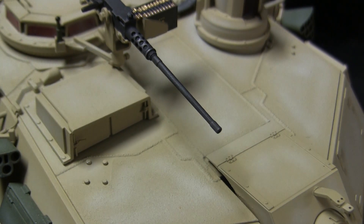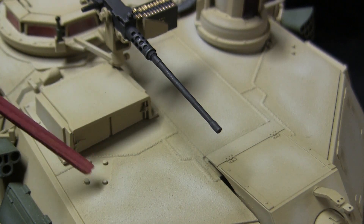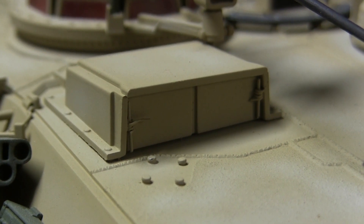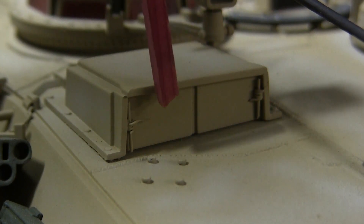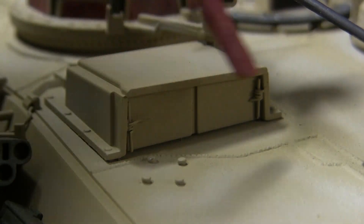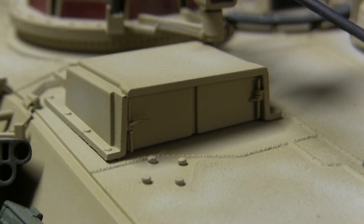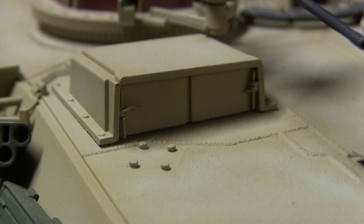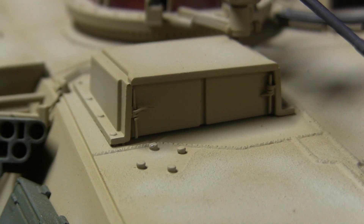Moving our way to the top of the turret, first takes us to four mounting fasteners that were missing on the kit and were added via wire brads — four evenly spaced fasteners on either side of the turret. Moving our way to the gunner's optic box, the M1 just like all American tanks going back to the Sherman has a gunner sight encased in a protective box. On the M1 Abrams there are two protective doors on the gunner's box. On the Henlong model the piece is made in the closed state. One simple mod I made was adding the missing hinge pin detailing and the small spring, found on both sides of the hatch, which really helped kick the model up a few extra notches.